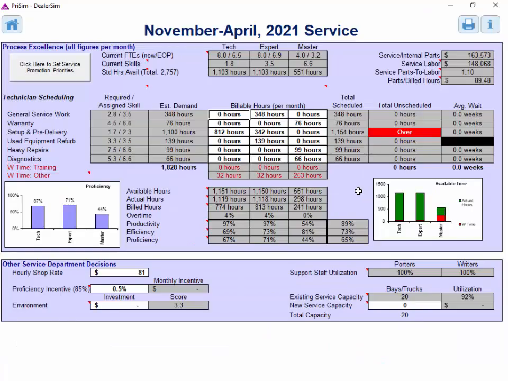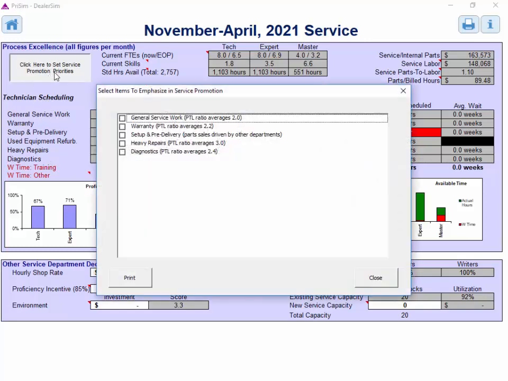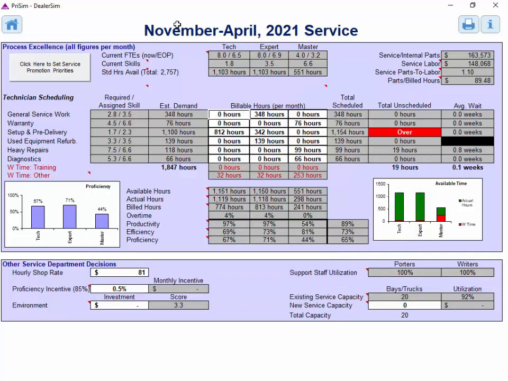If I click on servicing, this part of the business, very important, as you know from the real world, I can make staffing assignments by technician type, masters and experts, and by type of work, warranty, heavy repairs, etc. And I can click this button to set my servicing, promotion, and advertising for certain types of work that I might, for my dealership, want to promote. And I can set down here, I can set shop rates if I want to. I can even invest in the environment, the service environment.